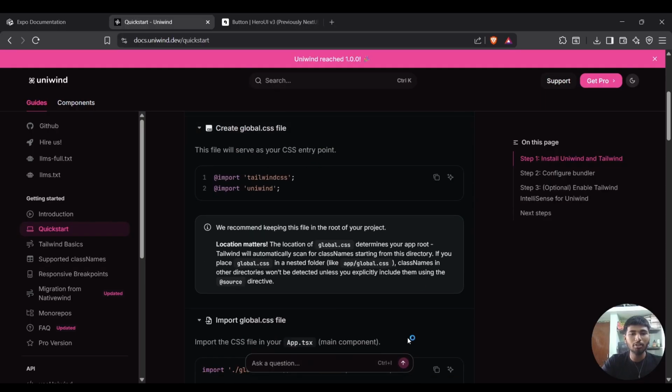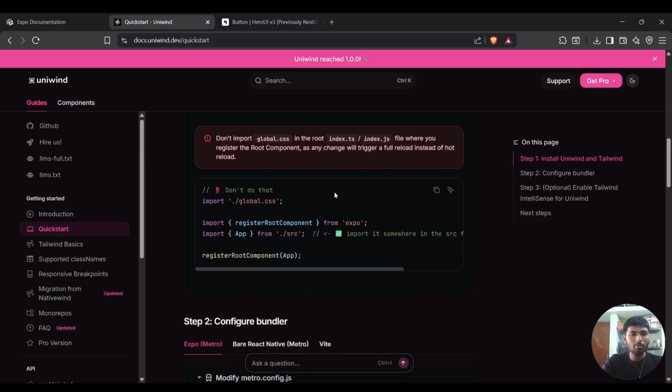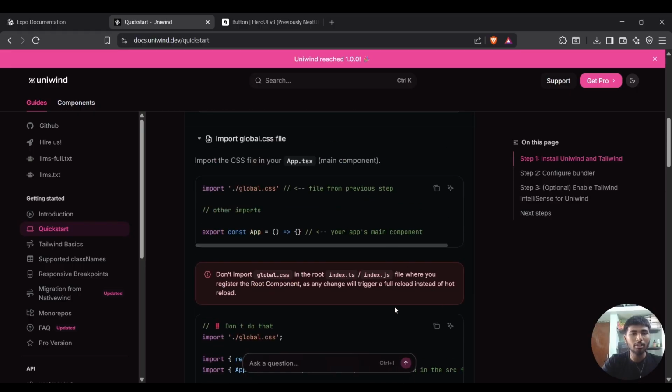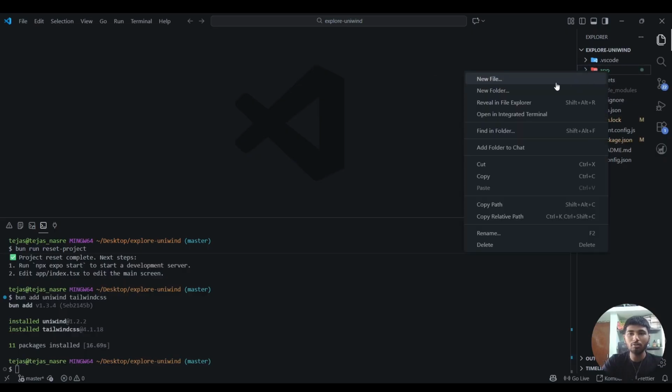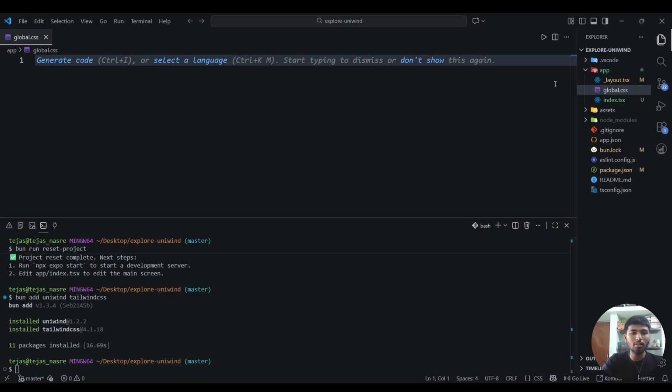After that we have to create global.css. So यहाँ पर we have a note, we recommend keeping this file in the root of your project. So I think we have to make the src folder and all this stuff, but we will not be doing the src folder stuff. So we'll be building the global.css file here itself.